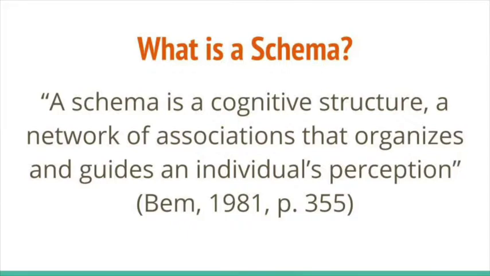Absolutely. So say a student sees an animal for the first time. Let's say she sees a horse. The horse has long legs, it's big, and it has hair. The next time she sees an animal that has long legs, hair, and is big, like let's say a cow, she might think that's a horse based on her schema of what a horse should be. Oh! So it's like the brain puts things in boxes. Exactly! The brain can do the same thing for gender as well. That's what we call gender schema theory.